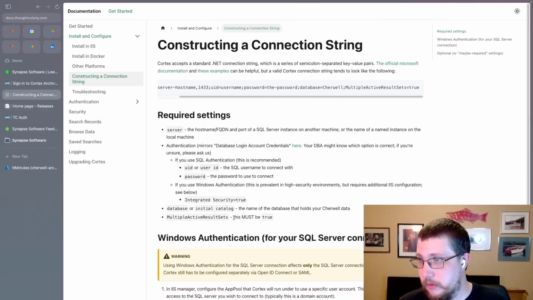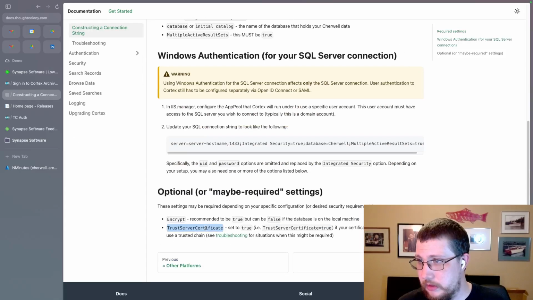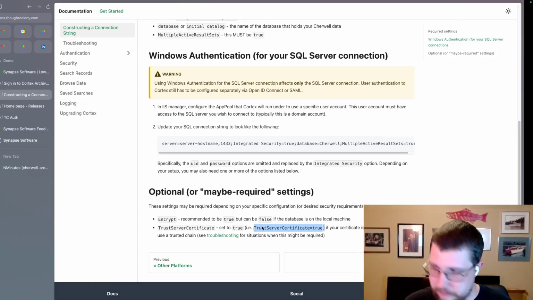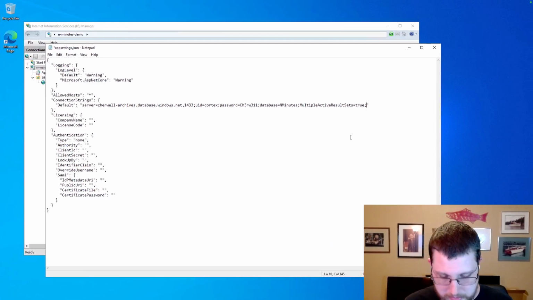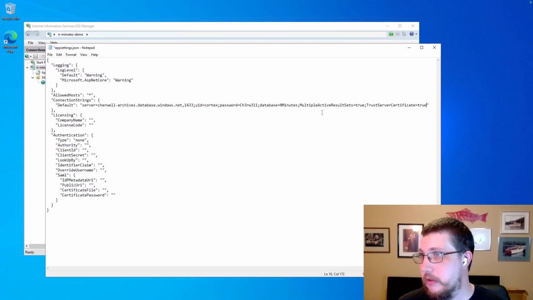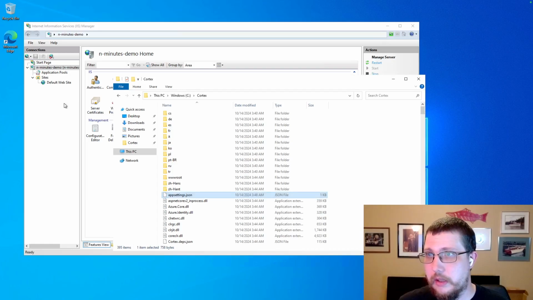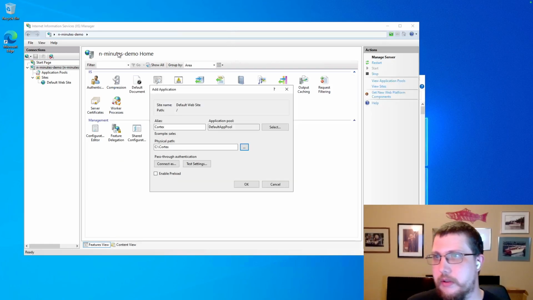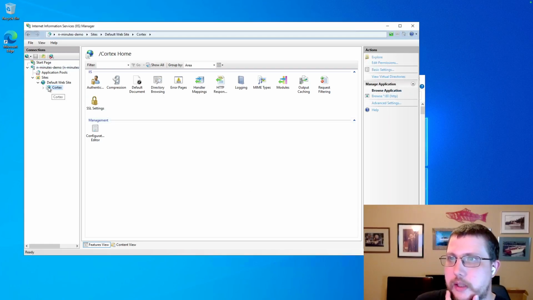And like I said, I'm going to add this configuration setting, and I'm going to set it to true. So let's just copy this. Copy that. There we go. And then we'll save. At this point, I don't think I have to restart IIS, but I guess I should actually finish creating the application.